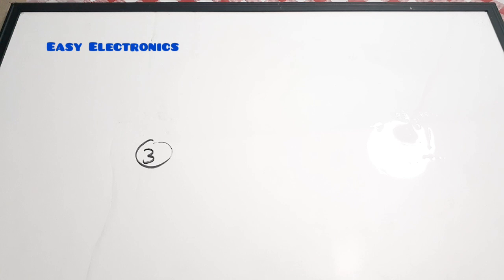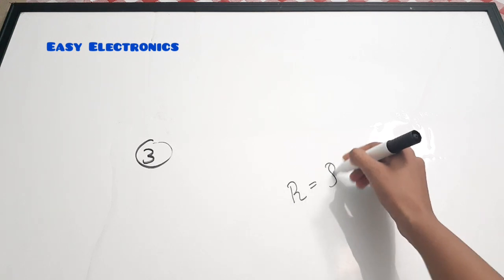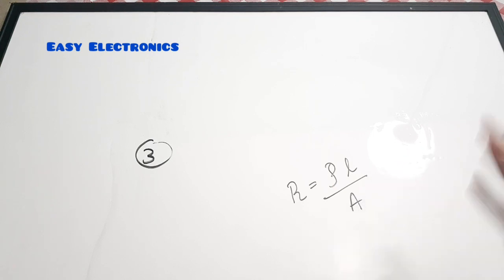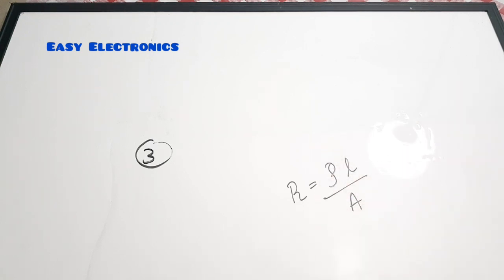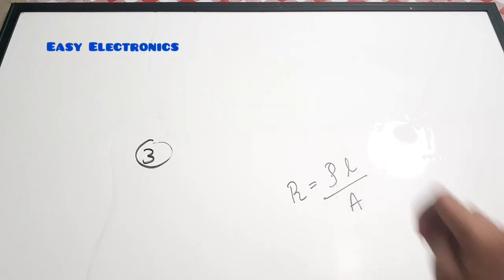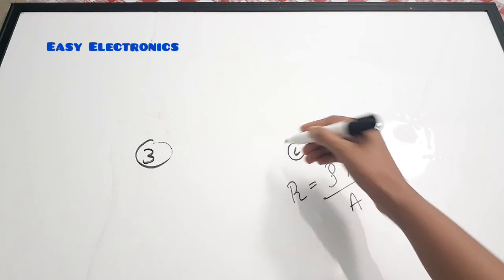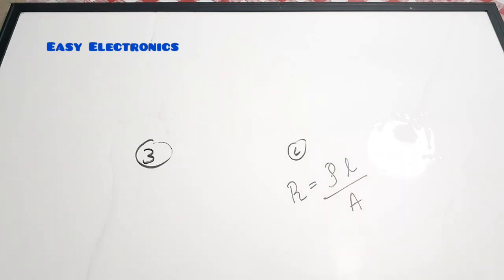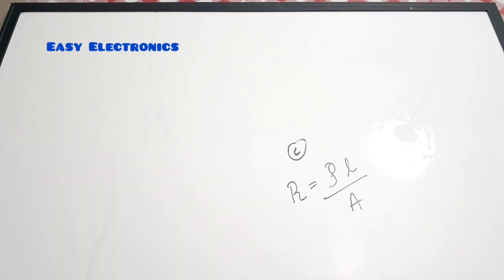Don't get confused. If the question is regarding resistance, R is equal to rho L by A. So the resistance has an effect from the length of the material and the area of the material, but the question is regarding resistivity, and the resistivity depends on the substance, the material, or the nature of the material. So the correct answer here is option C. Resistivity depends on the material type. Moving on to the fourth question.